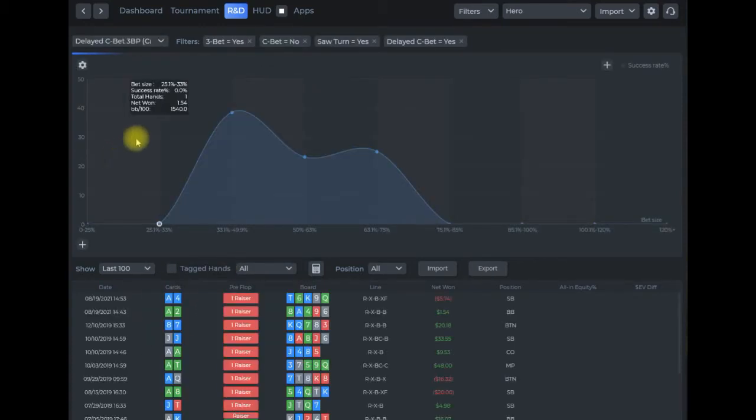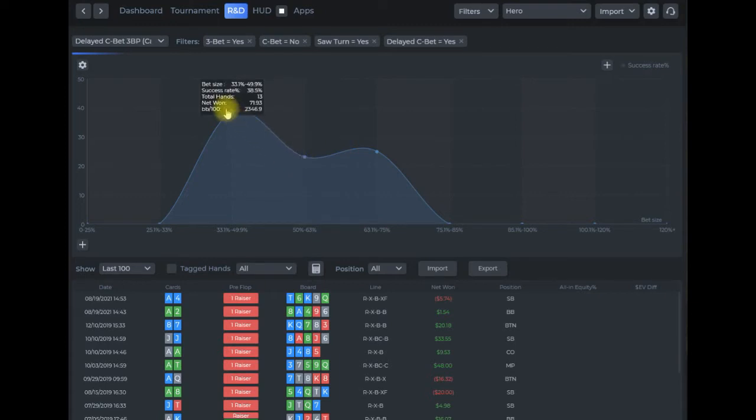So now, as we can see, we have one line of data that gives us some interesting feedback. We can look immediately and see right around half pot size is where we're getting the most success with our delayed turn bets in our 3-bet pots. And as we scale up into pot size, the results seem to get worse and worse, and not a huge sample size in this particular situation. But always consider sample size when you're looking at any data and analyzing it, of course. But enough just to give us a brief cursory look here.